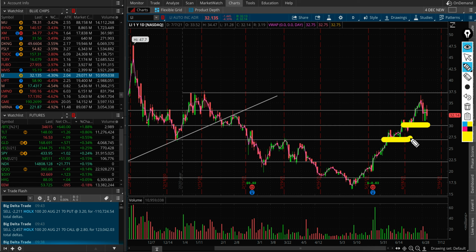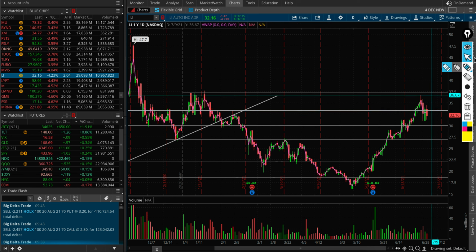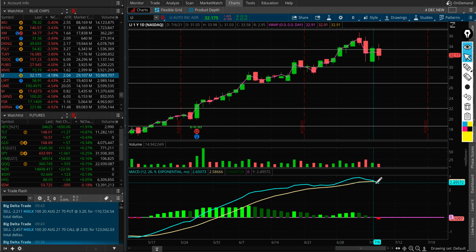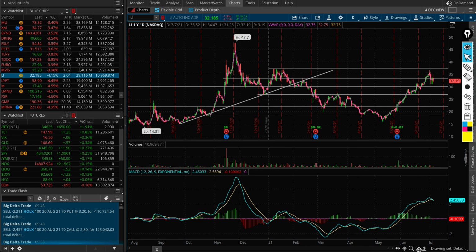Below 30, we have this $27 as a support, because it was resistance here, and those are the levels I'm watching. But if this stock is able to stay above this $33.30, then momentum is still to the upside, but we have to take a look at what the MACD is saying. Let's take a look at the MACD, and let's take a look at the option market. The MACD is saying that momentum has slowed, and it's pretty much a sell signal right here, triggered yesterday. But we'll see. It can move sideways from here for some time before coming down. But to me, it's a sell signal, especially after this much of a run up from $16 all the way to 37, a 100% move up.